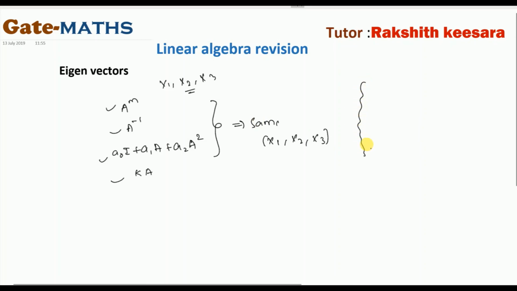And here the important property is A and A transpose. Eigenvectors of A and A transpose are not the same, while eigenvalues of A and A transpose are the same. You should remember this. In the options, he can give that eigenvalues and eigenvectors are same, eigenvalues are same but eigenvectors are not same, or eigenvectors are same but eigenvalues are not same. Like that, he can mention. We should remember this: eigenvalues are same, but eigenvectors are not same.